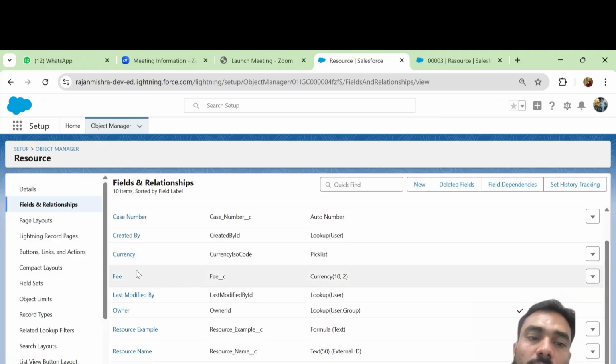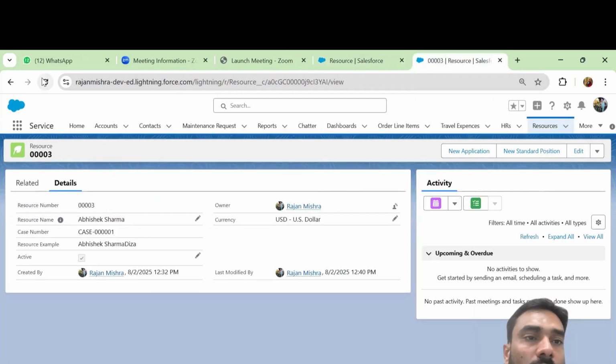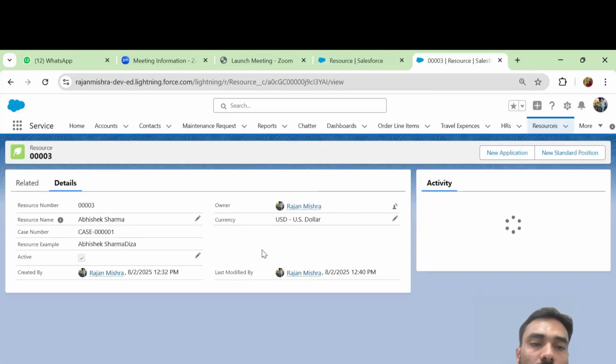That is Fee, which is of type currency. So it should store the currency value, I mean rupee, dollar, whatever the default setting is at the profile level. So it will automatically save in that. I will go to this record and try to refresh it.